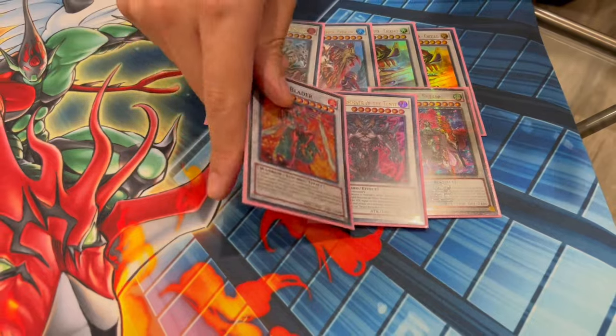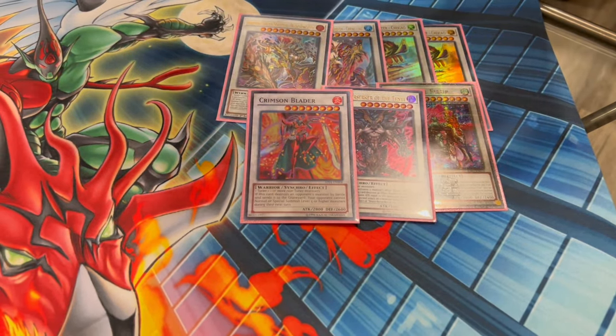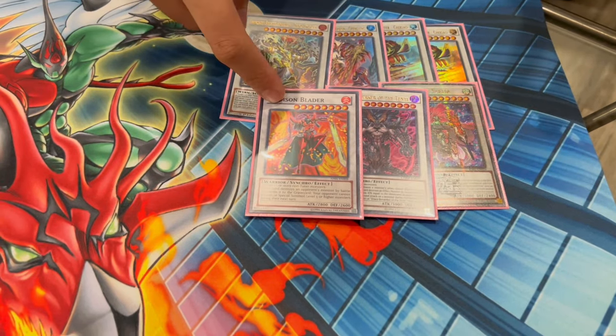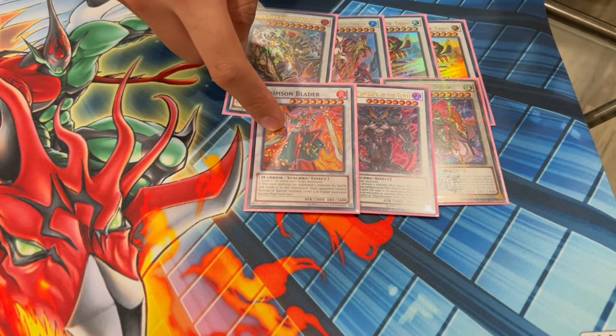And then a saucy card that I like to play, I know a lot of people don't like to play this or don't play this, but I think it's so powerful, is just the Crimson Blader. It's really good against Despia, the Branded builds. It's really good against even the Chimera builds. It's also really good against Centurion, if you can get it off against Centurion as well.